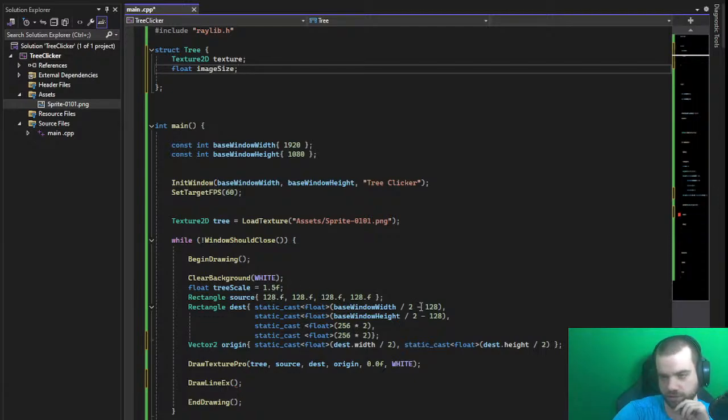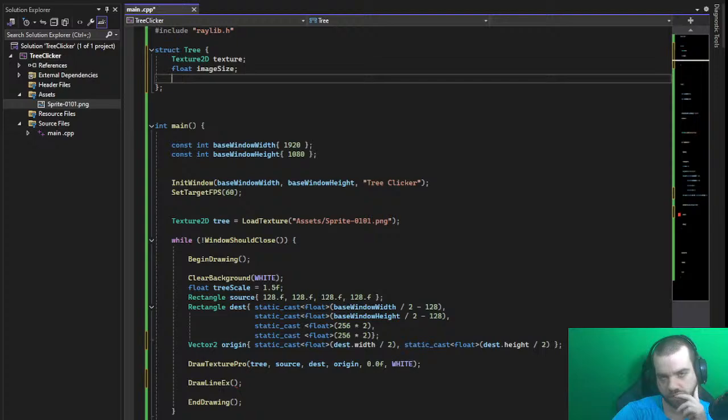This project's so small, I don't think there's a reason to make a struct, but we're just doing it just for fun. We can learn.